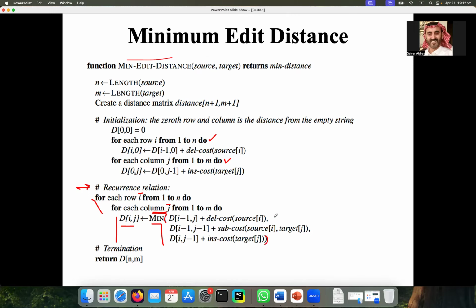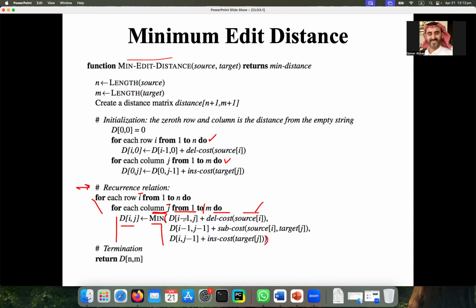And it has three statements, 1, 2, 3. The first one is d i minus 1. i value is 1. So 1 minus 1, 0. j is 1. So d0j. What it means: take this value and add deletion cost of this letter from the source. This is the meaning of that statement.